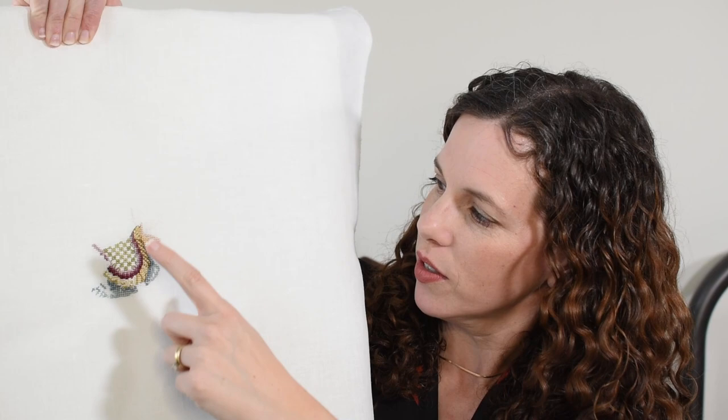My last group is my miscellaneous group — the catch-all. Some of them probably could have gone in samplers; I just chose not to. I'm going to start first with Ball Carousel Horse by Teresa Wentzler. This is the beginning of a carousel horse — this is the saddle, with lots of detail. Stylistically, this project has more backstitching for details than anything else I currently have. I decided to do the full carousel horse just because I started it in the autumn, but I have charts for the other four seasons and I'm looking forward to doing all of them. I have a full yard of 32-count antique white Belfast linen to do all of these on.